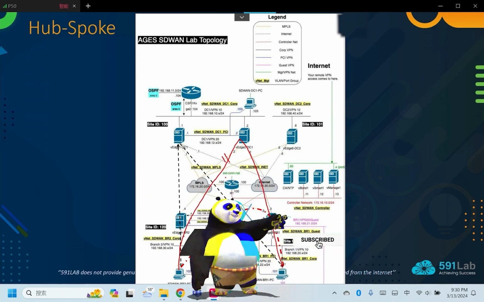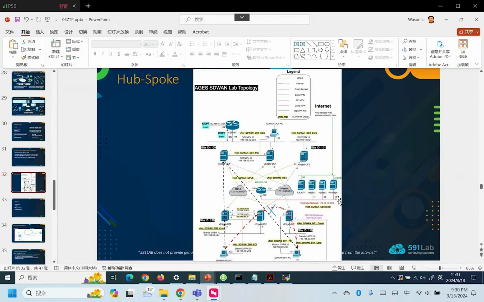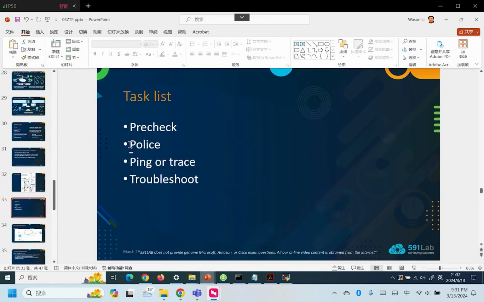Where does our traffic go from and to? It follows this path and then reaches our BR testing point in greater detail. Note that 20.2 is the MPLS line. Pay attention to 30.3, which is this line. That is, the traffic going to DC is via the MPLS line and the returning traffic is via the internet line. We will adjust this point in subsequent courses: how to dynamically and automatically select routes based on latency and jitter.